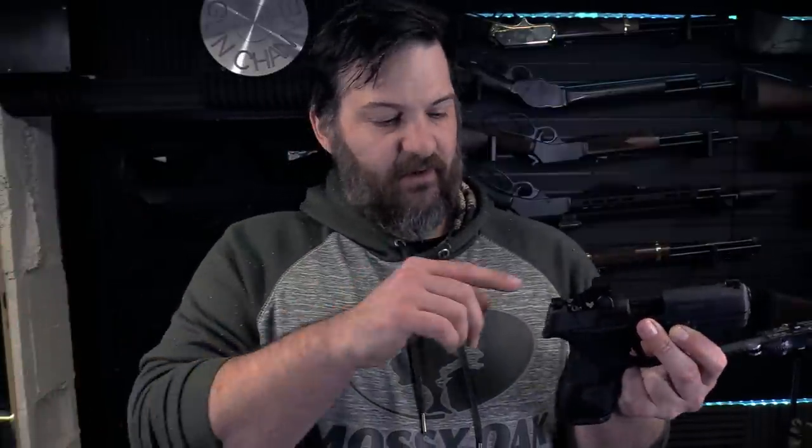The problem with the half ghost ring sight is that because it's a half ghost ring, you end up with a true semicircle, and that true semicircle ends up being wider at the apex of the wings than the front sight. So you end up with a whole bunch of extra air on either side of that front blade, and it can be more difficult to determine center the more air you have. So it's better to have a finer sight for accurate shooting.